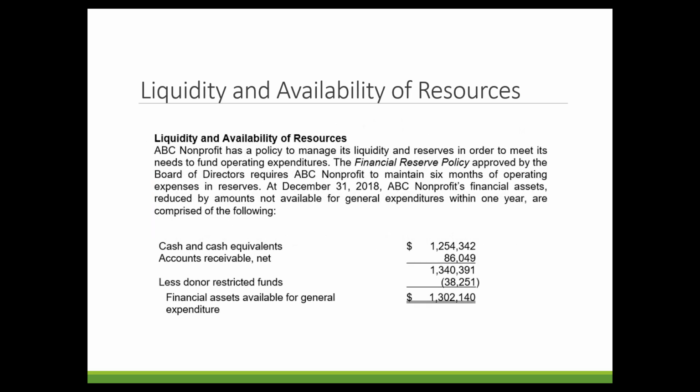And so here's an example of what that looks like. You've got some qualitative information at the top, and then actual numbers of this is how much cash we have. This is our current accounts receivable, but donors have said 38,000 of it is restricted for use. So we're not including that. And you would just back it out like this.